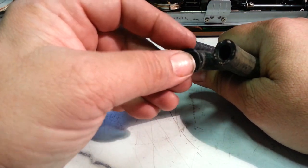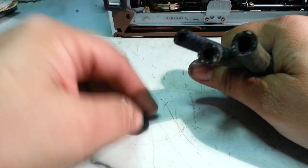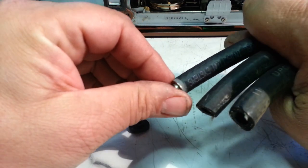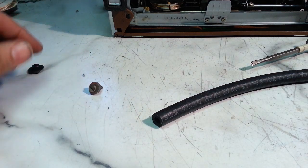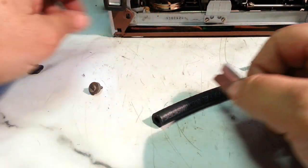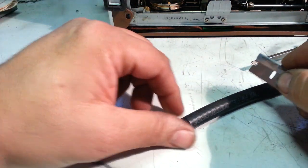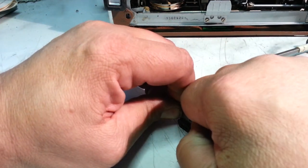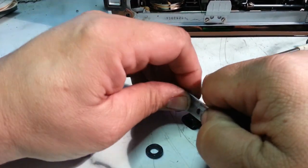So, I think we're just going to use that one right there. So, what we need to do is pretty simple. Let's cut some pieces off. Get yourself a fresh razor blade and just slice a couple pieces off here like that.